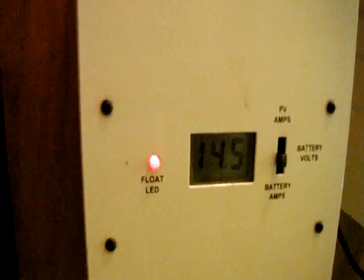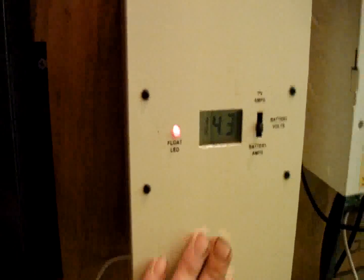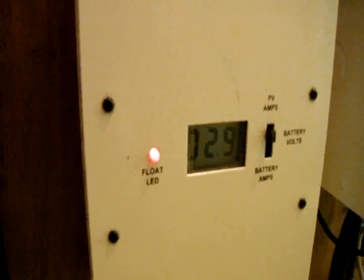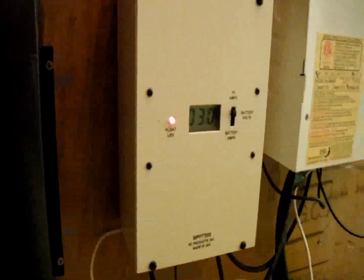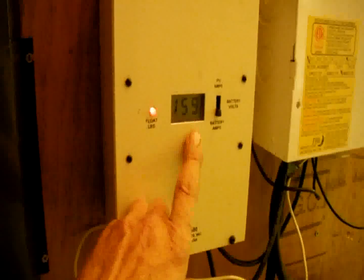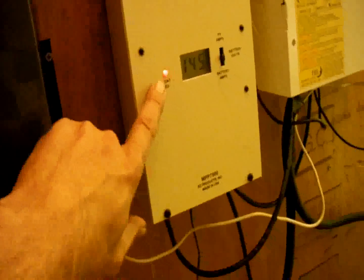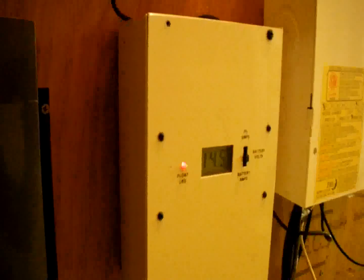It's a nice bright sunny day and the batteries are at capacity. I noticed it's only showing three amps of solar power coming in, but what I figured out is the more I turned on, the more amperage it would allow to come in. It's still throwing 15 amps to the batteries. The LED just means it's topped off and maintaining a little float voltage. I'm at full capacity right now, and I'm thinking about going ahead and putting my refrigerator on it to see what it does.